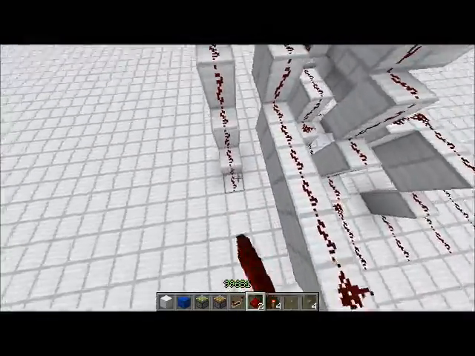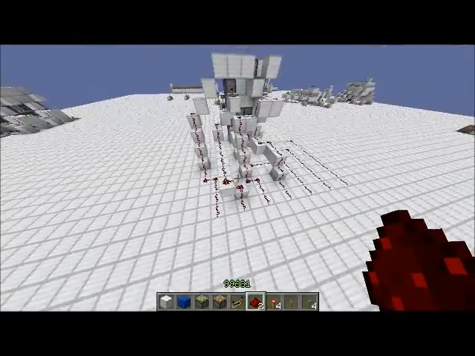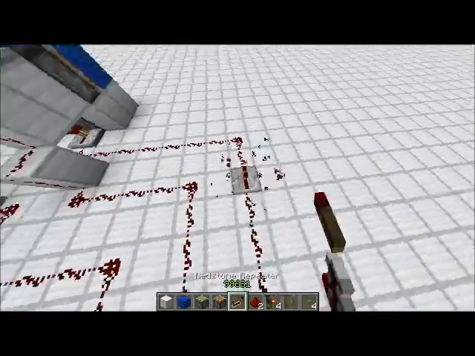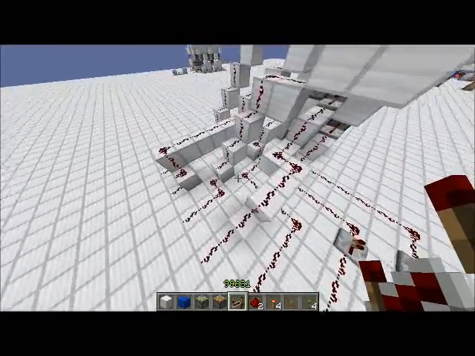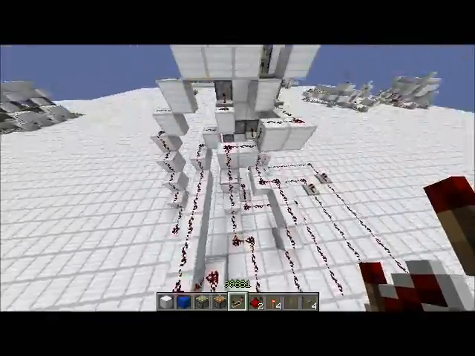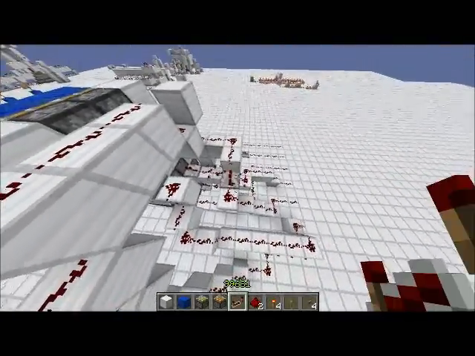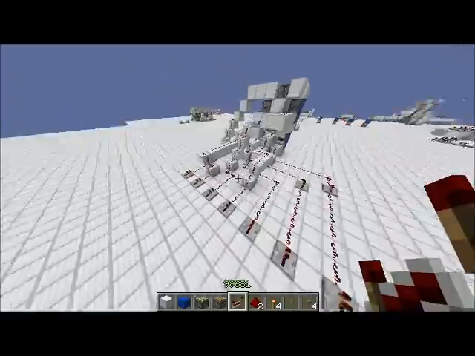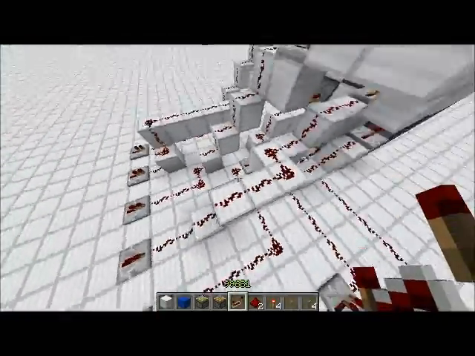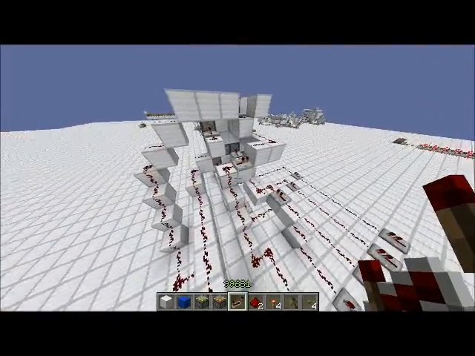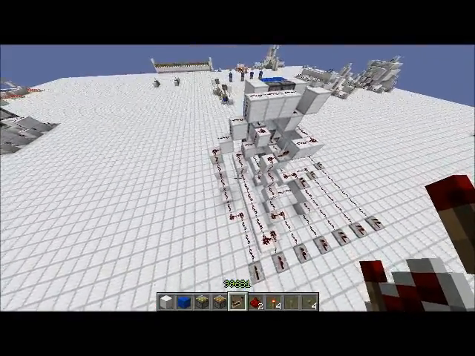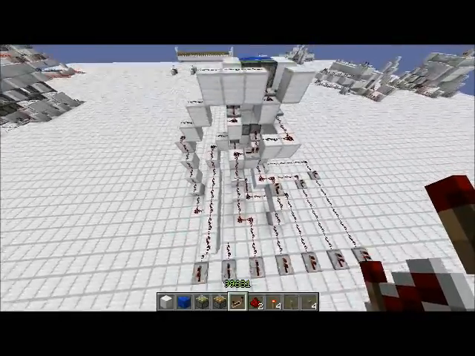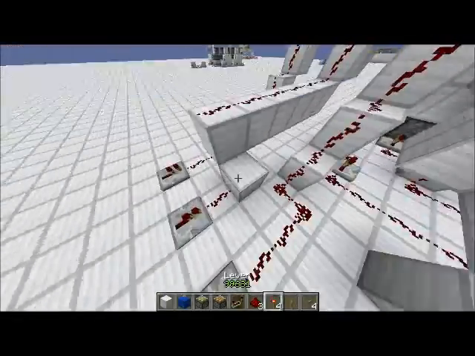Okay, and I am going to go back through here and put repeaters, and that's what I'm going to do right now. So, I'll just stick a repeater right here. I'm just sticking them wherever I think needs more delay, because it's going to run out. And I'm actually going to put repeaters all down here so that it gets a fresh start. Right, I'm gonna switch. Actually, wait, nope, never mind. I was looking at the wrong thing. Okay.